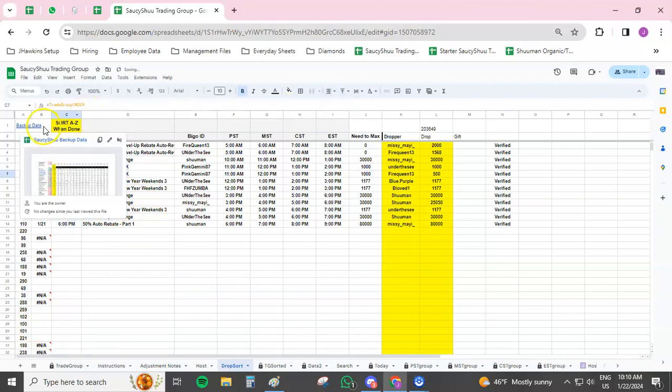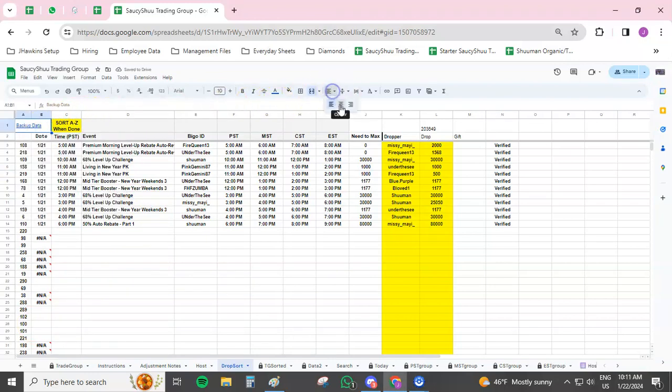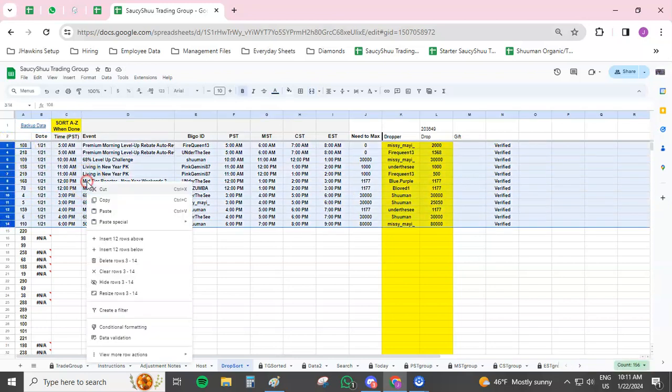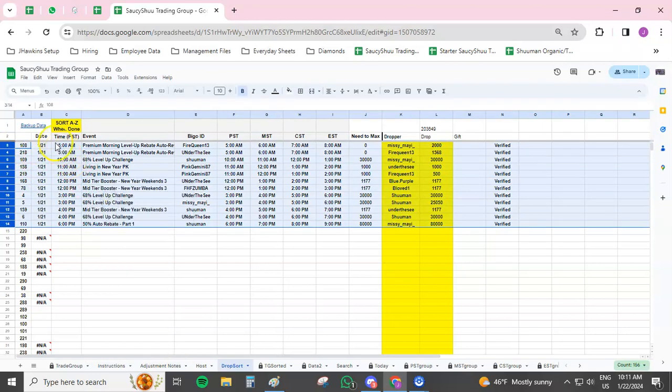Okay, I'm going to move this tab over here because we used to copy it from the other page. We're going to make it easier now. We're only going to copy the data that's actually used. Okay, so all we're going to do is copy from 3 to wherever the end is. Just copy. Then you're going to hit the backup data tab.